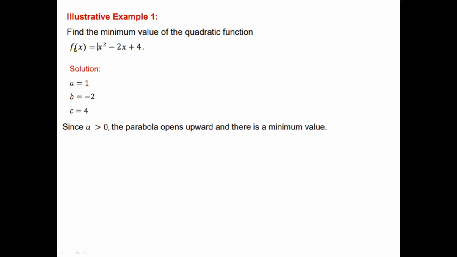I-analyze natin. Kung papansinin mo yung coefficient ng x squared, positive number. Dahil positive number yan ang A, ibig sabihin ng A, lamang sa 0. A is greater than 0. So that only shows that the parabola is open upward. Just like what I mentioned to you kanina. Kapag lamang ang A sa 0, parabola natin opens upward. Kasi nga ang A is equal to 1 and this is a positive number and this is greater than 0.